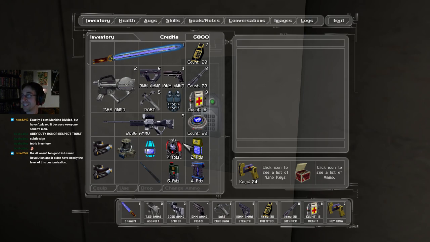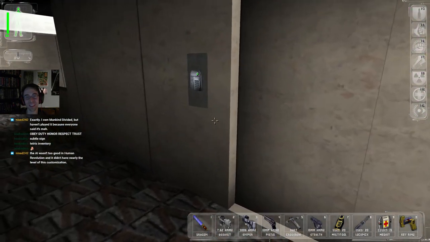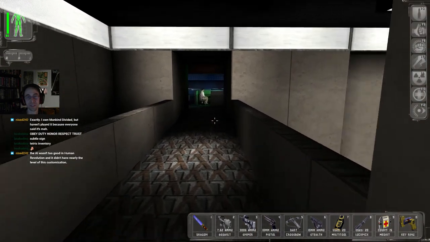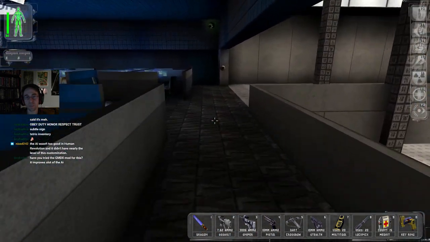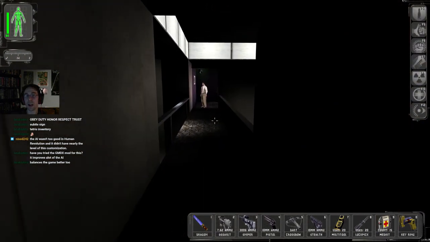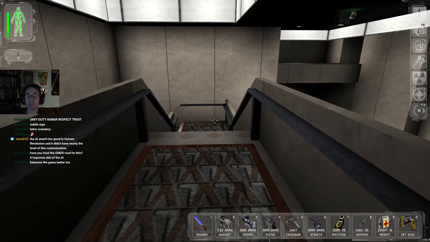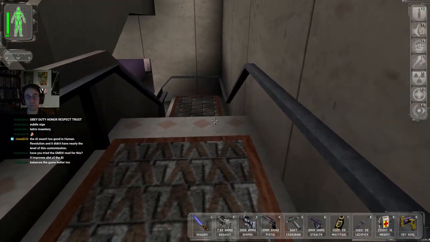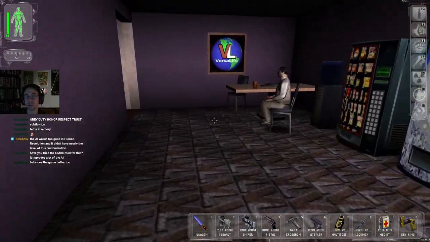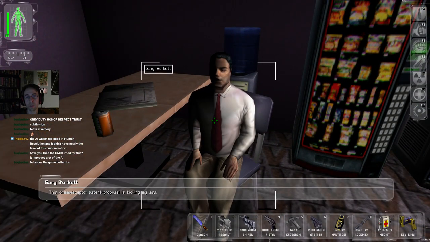The AI isn't really that good in this game either. When I played Human Revolution, I felt it was derpy, and I felt this is Deus Ex. I guess I can't go there. Yeah, he's gonna give me the code, right? This is the AI security. Have you tried the GMDX mod for this? It improves the AI. I played a couple of mods back in the day. It's been a while. I wanted to play the vanilla game. I might play GMDX eventually. This criminal receptor patent proposal is kicking my ass.